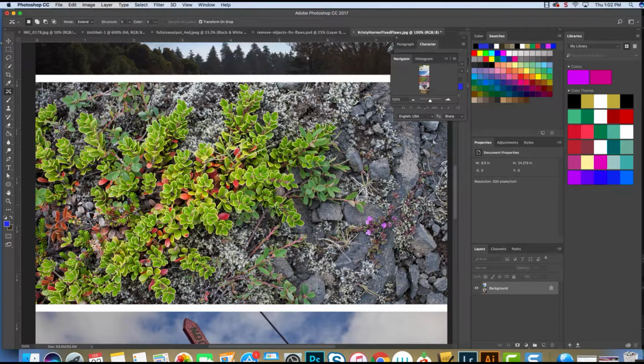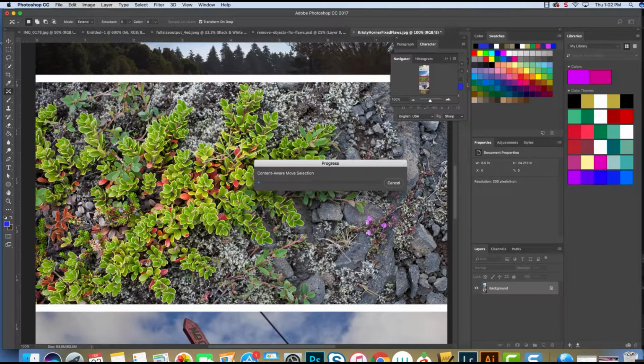Okay, so now that I have it selected, all I'm going to do is click and drag over. And there we go. Now I sort of grew a new section to that plant. If I want to leave that like that, I can, that's fine, or I can rotate it around a little bit if I need to, whatever looks most natural. So I have that there, I'm happy with that. I'll hit the check mark, and we'll see what Photoshop does to it. It should make it look pretty well blended into the environment. I'm pretty happy with that.